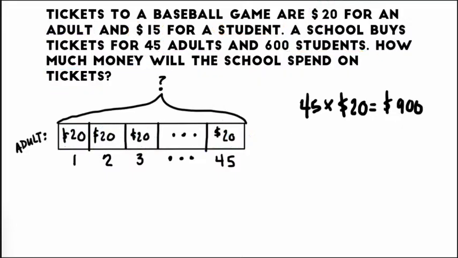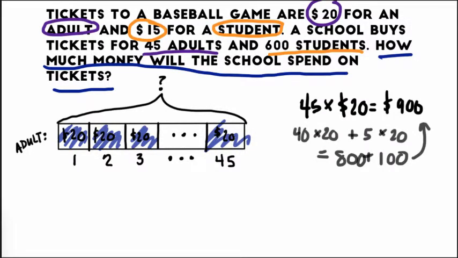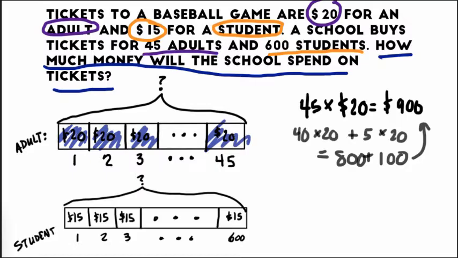Now, let's get rid of that. If we continue with this, we also need to figure out how much money a school will spend in total, and we still have 600 students. Let's draw them in. Again, I drew myself a tape diagram. I love these tape diagrams. They're really nice and easy to understand. So we have 15, 15, 15, and then dot, dot, dot in the middle, all the way up to 600. So what's the problem?